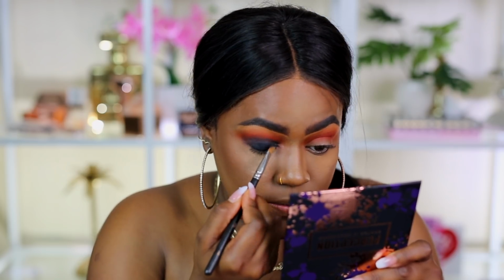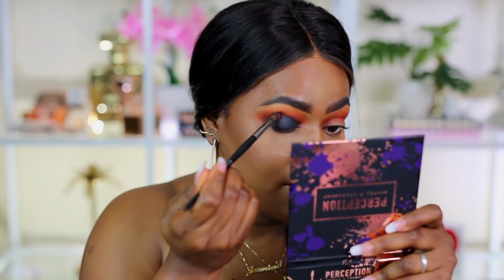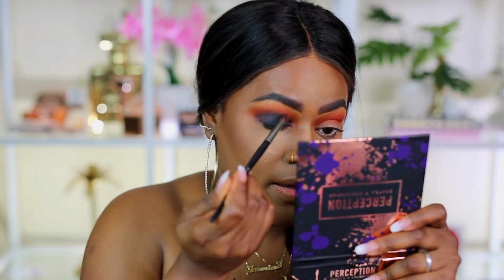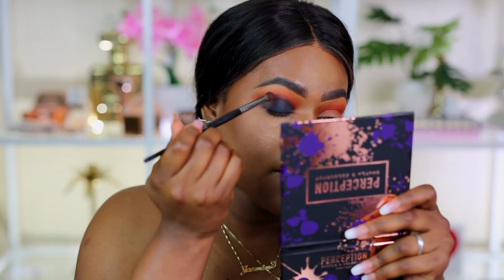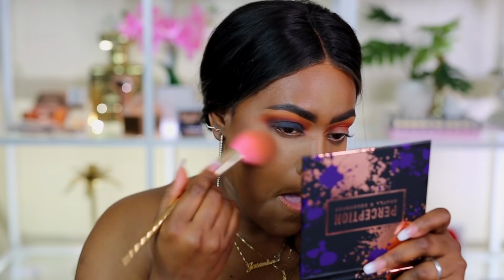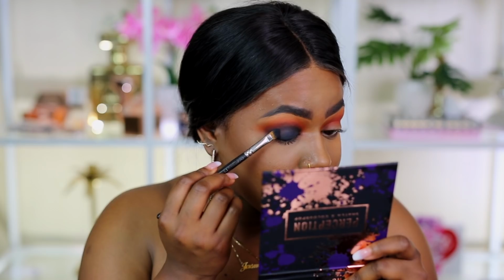Okay, I think the blue shade is a little bit tricky. So I'm just packing that in like this, and then I'm going to try to not really blend, but just slightly blend together. I'm just slightly blending out that color so I don't lose too much of it. Just really lightly. I'm gonna dust off any extra fallout. This blue shade, I don't know why I picked the blue shade because it's maybe the hardest shade in this palette to work with.